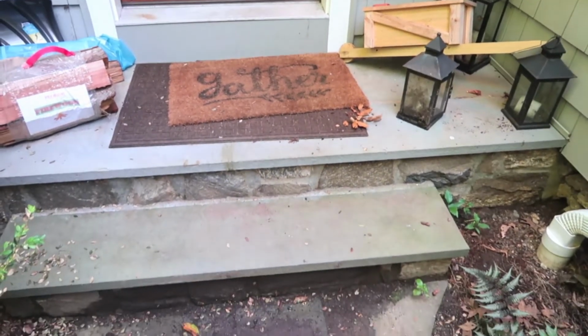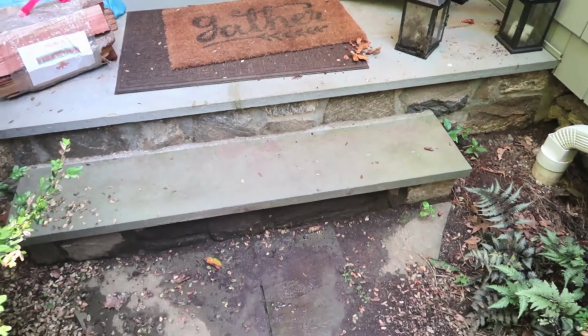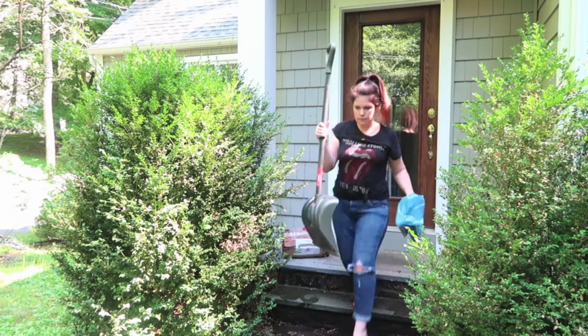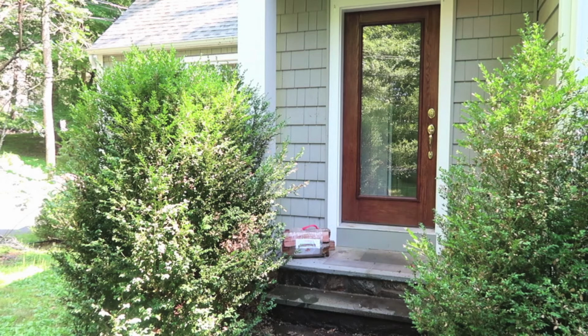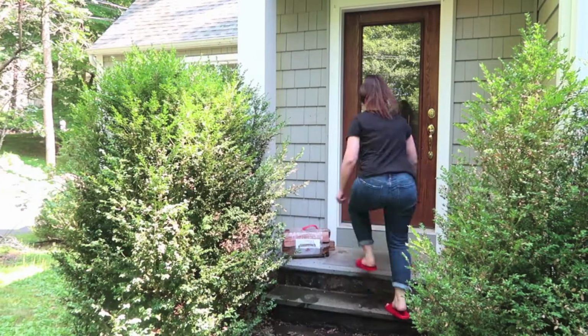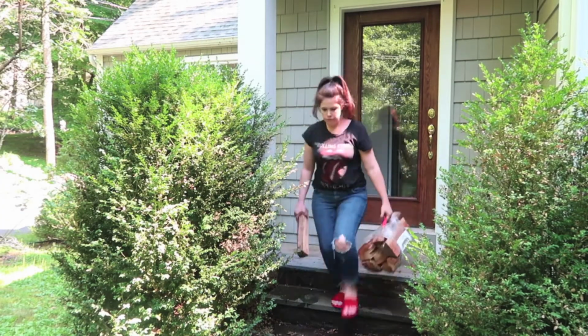Everything needed to go, but I wanted to do this on a budget because autumn is right around the corner and I know that I'm gonna wanna go all out for fall with pumpkins and mums. I always do a really big front porch makeover in the fall. So I wanted to spruce this up, but really inexpensively. So I'm gonna spend just about $25 and make this look so much better.